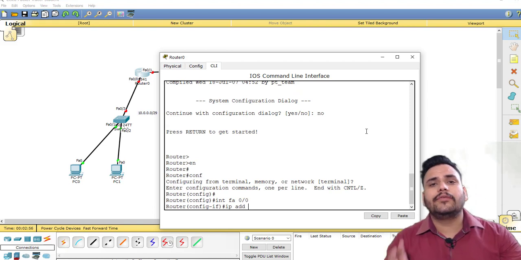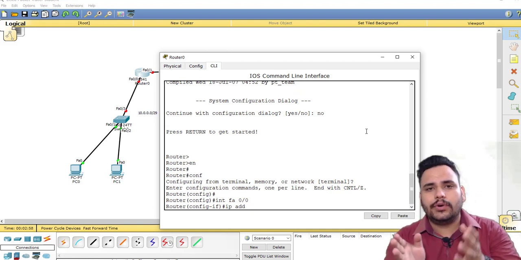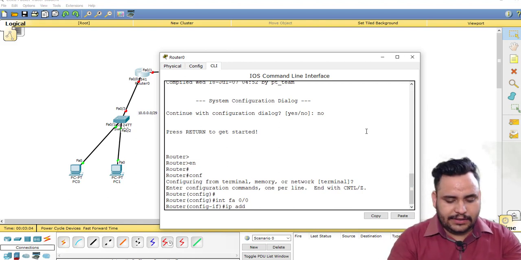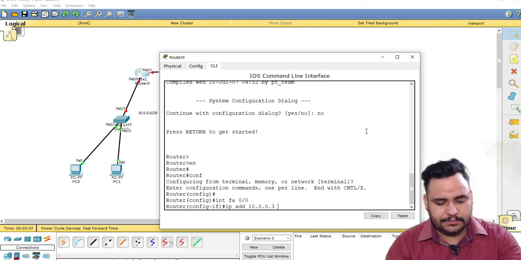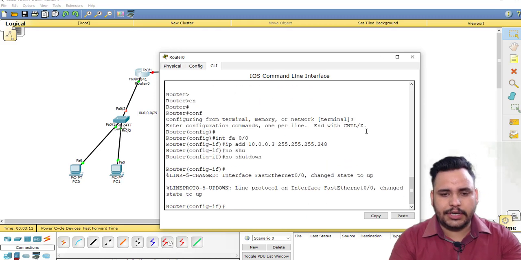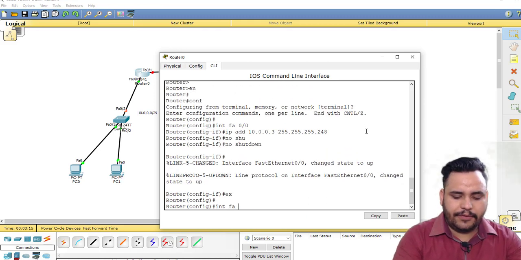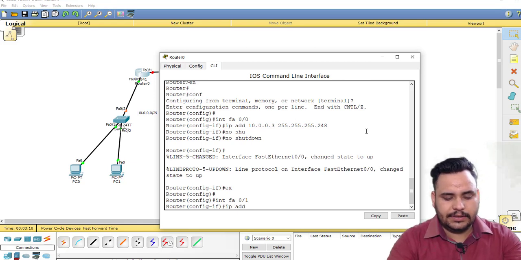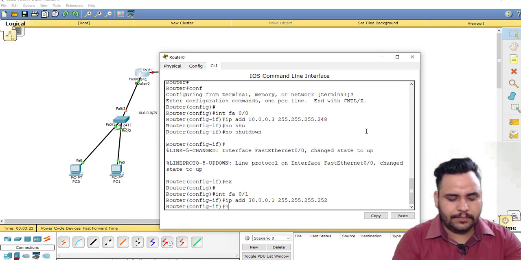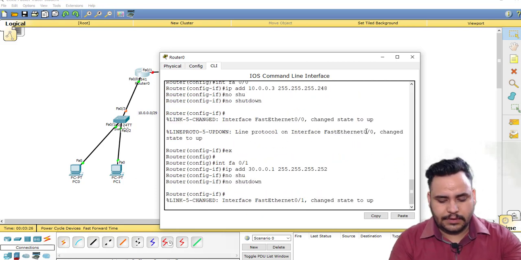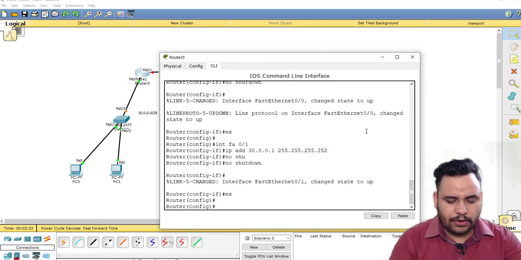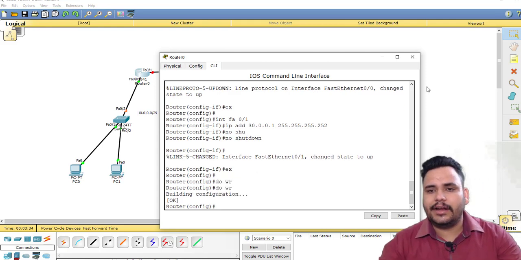The IP configuration we have discussed previously, so you can see our first video on IP addressing so that it is easy for you to understand the configuration. 248, no shutdown, and interface FA0/1, IP address 30.0.0.1, 255.255.255.252, no shutdown, and after that exit. If you want to save this, then you can use the do write command here.